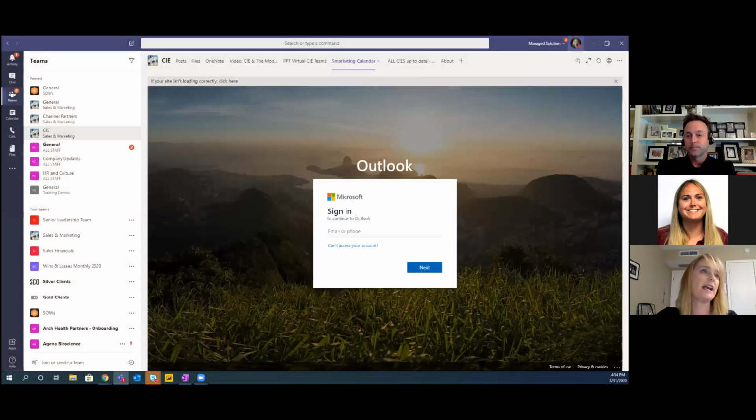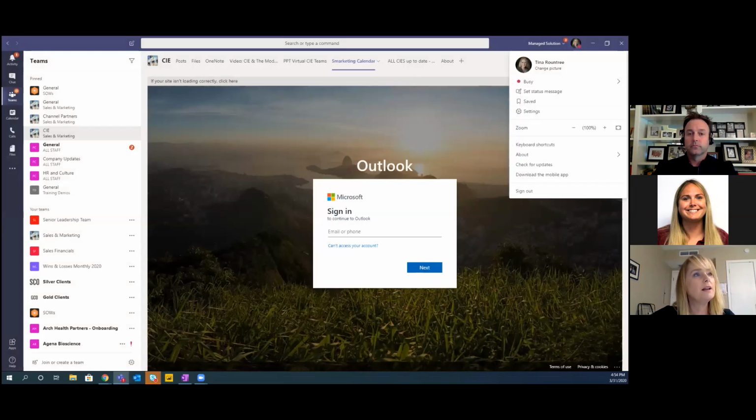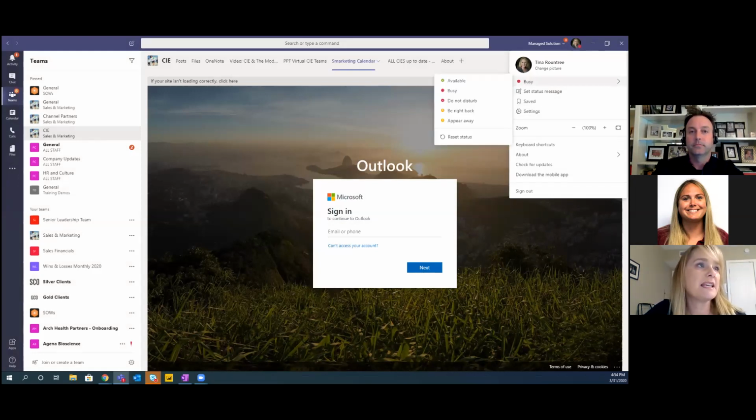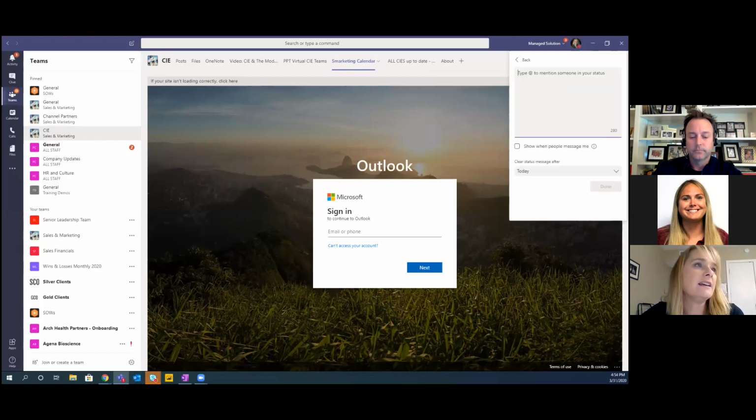And then I want to make sure I answer that settings question. So up here where my picture is, I have the ability to have control over what my settings are. So right now my setting is busy, and again, it's following my Outlook calendar. There's integration there. I have a meeting on my calendar for right now, so my status is reflective of the fact that there's a meeting on my calendar. Teams knows this. It just knows that I'm busy. But I can also manually change that if I want to. I don't have to follow my calendar. I can send a little message.